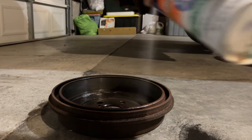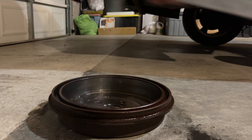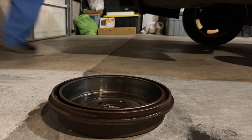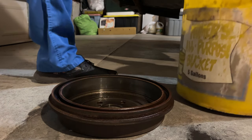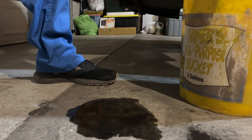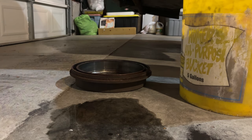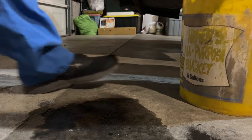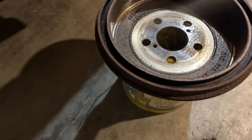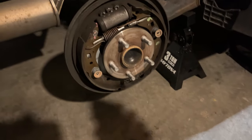Be pretty liberal with this. It'll leave a mess on the floor, but again, it's brake cleaner. It'll clean up pretty easily. I'll probably even just leave this on the bucket here and spray some more in there. Getting that drum nice and cleaned out. And then I'll position a bucket underneath here and do the same thing.